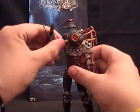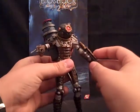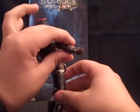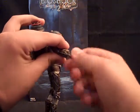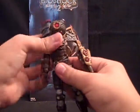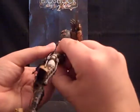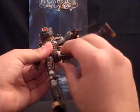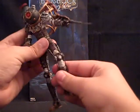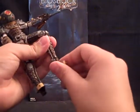For articulation, this figure's arms do rotate 360 degrees as well as go in and out. No upper bicep movement, bends at the elbow. Not so much on this arm because it's hindered by her giant syringe thing right here. Rotates at the forearm. Hand is on a ball joint, so it can rotate 360 as well as go in and out a little bit. Head can rotate 360 degrees. There is some ab articulation. No waist movement. For her leg joints, she has this V joint for her legs to swivel out like that, but it's also attached to a ball joint, so you can rotate her legs at the upper thigh right here. They bend at the knee, and ankles are on a ball joint, so they go forward and back.